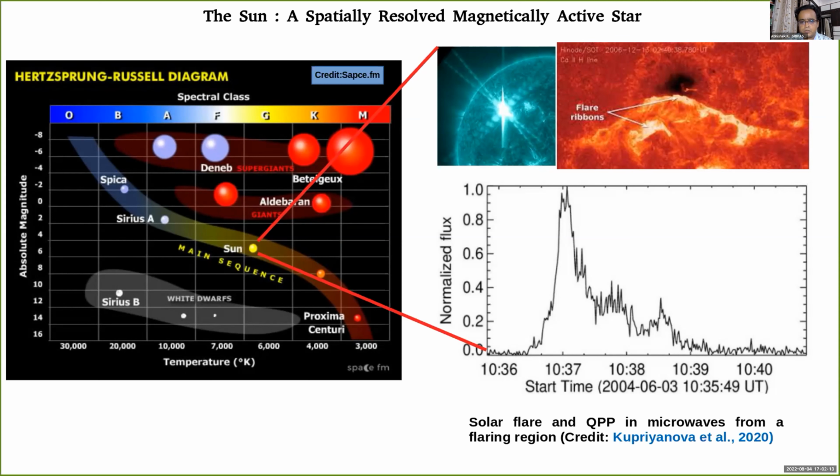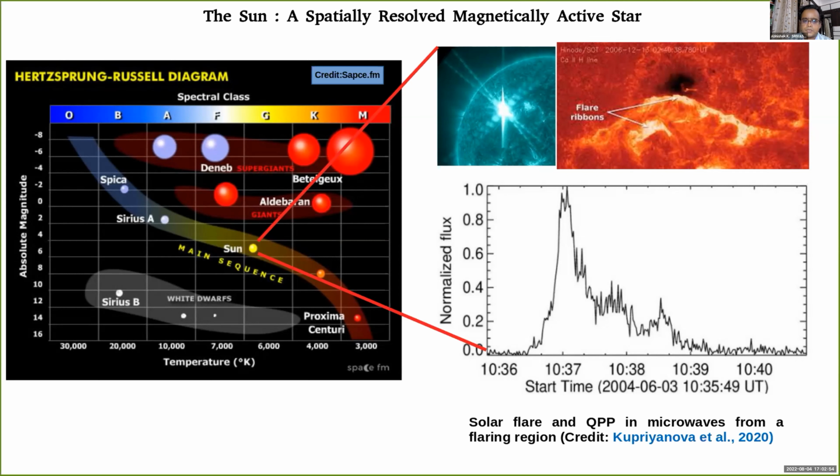So you can see here that there are SOT observations of a flare near the sunspots. These are the flare ribbons. So finer details can be observed by high resolution observations. And then SDO AIA images are also showing the flare energy release in the solar corona. So the emphasis is on the point that we can have greater details of the flare spatially in the Sun, and we can then constrain the ongoing physical processes in the flaring region.